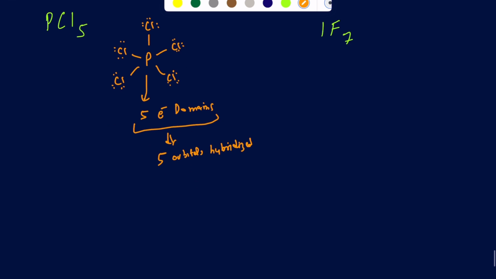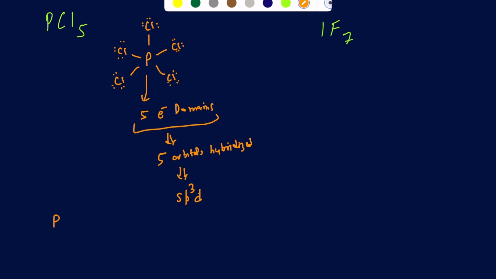So for these 5 orbitals hybridized, that means it would be s. I can only get 1 from s, because remember, any s subshell will have 1 orbital only. I'll get 3 from the p, so that would be sp3. But remember, I need 5 in total, so where would I go after the s and the p? Well, we've got to go to the d, so I will need 1 from the d to get a total of 5 in there. Now, how can we get d in this particular case, in the case of phosphorus?